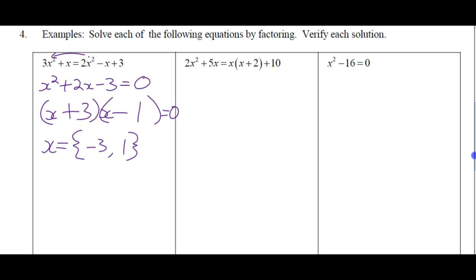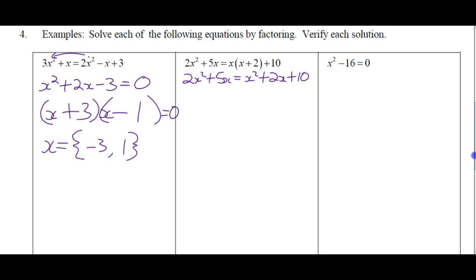Right? Factors. What are factors? Factors are just things that multiply together, right? That's why we're factoring this. Take a trinomial and say, write it as the product of two things. Why write it as a product? Because if I set each of the individual products to 0, I get my solutions. And that's why we're factoring. Okay, so what do we got? 2x squared plus 5x. So this side doesn't change. And here I got x squared plus 2x plus 10.